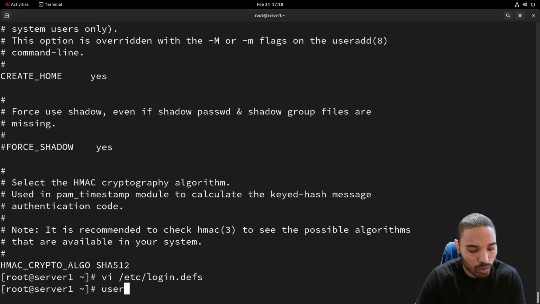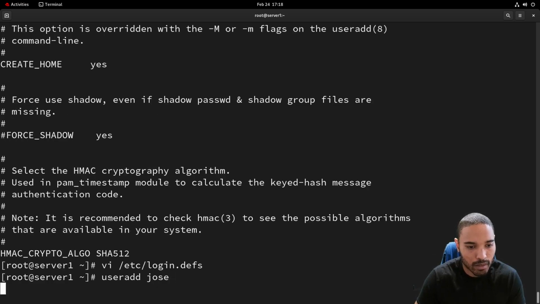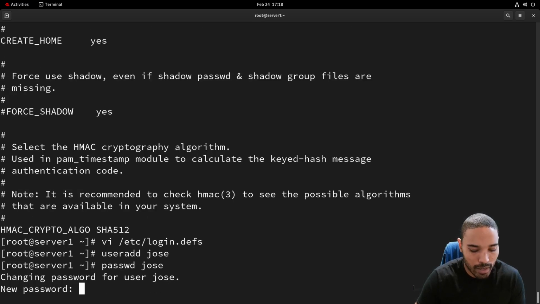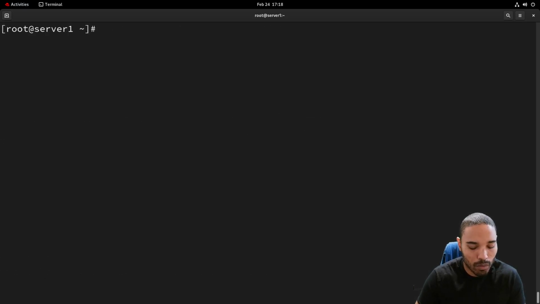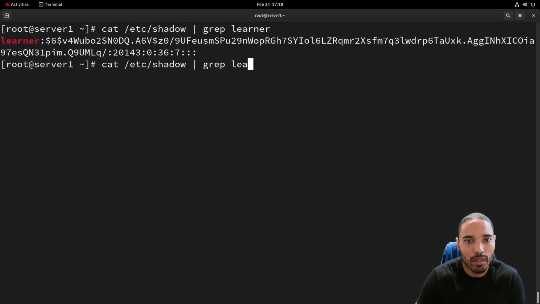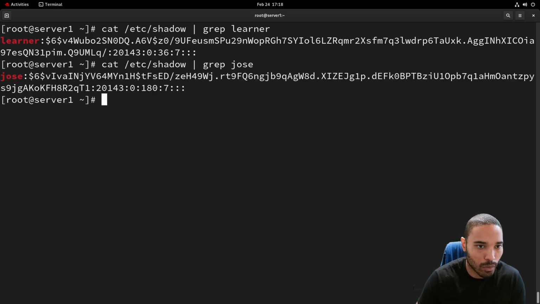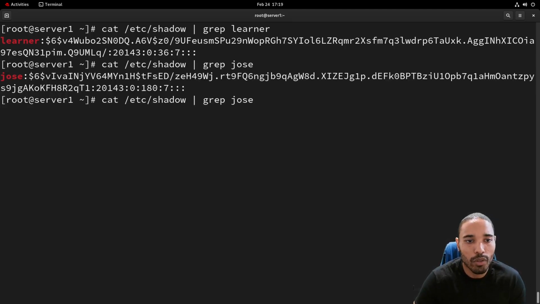Then what we'll do is do a useradd, and we'll just say Jose here, like this. And then we'll give him a password, Jose, and then like that. Okay, and then what we'll do here is that we'll now look at the /etc/shadow, right? Right, so we can see Jose there. And then what we want to look at here is what we changed. As you can see now, I have that option, right, for the max. So as you can see, the defaults apply to any users after you make the change, okay?